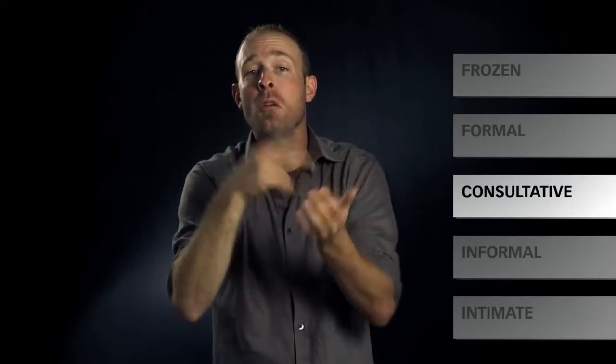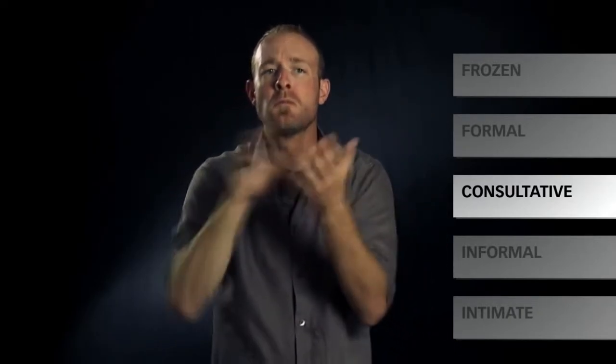The third register is called consultative. It's kind of a more two-way street of communication. You will be able to see that one person does have more authority or power than the other. Let's say, for example, a doctor or a counselor or a professor providing information to their student. The students have an opportunity to ask questions and engage in the conversation and ideas.